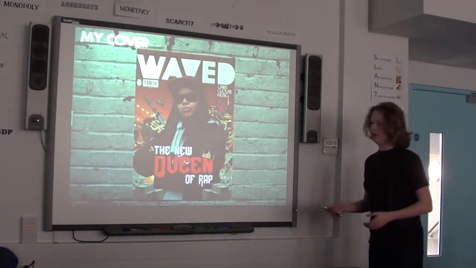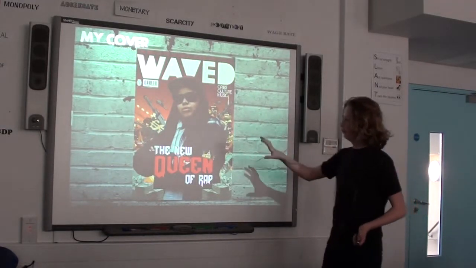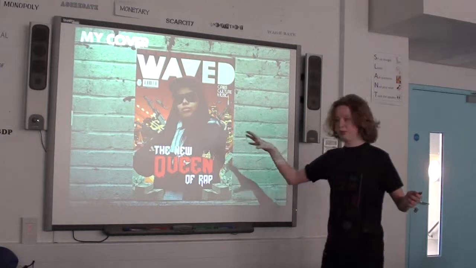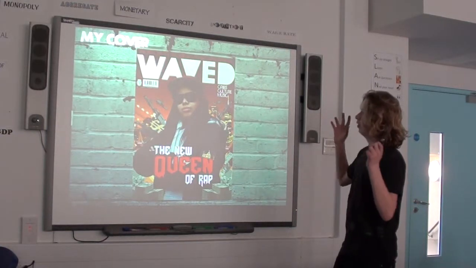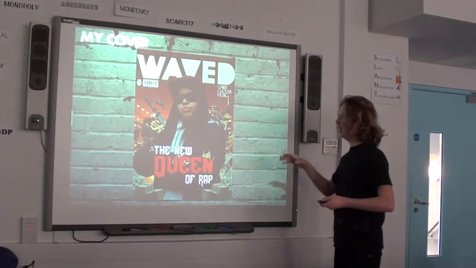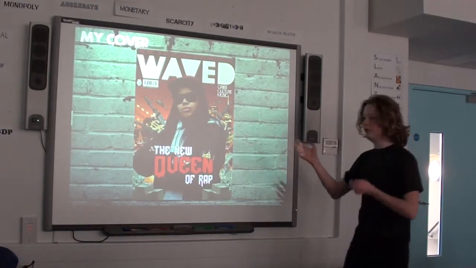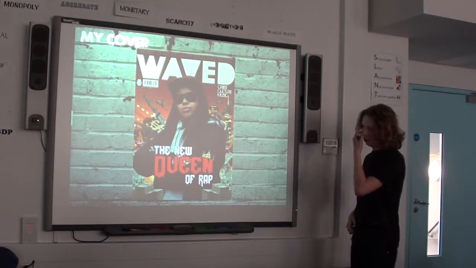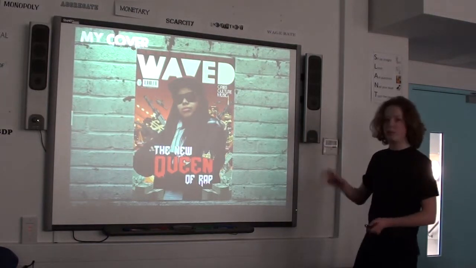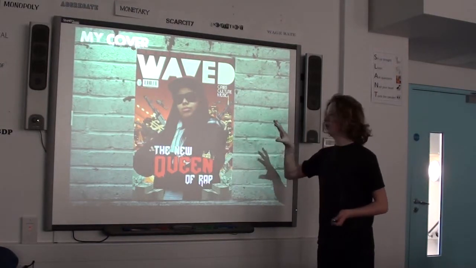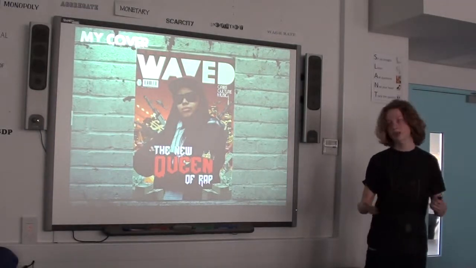So in terms of my cover, as you can see here, I've stuck to a fairly conventional mid-shot of my model, and then I've illustrated out from behind her. It is unconventional in the sense that it only has one kicker, which is unusual. Often music magazines will be dotted about with lots, but I chose to do that because if I put in any more than that, it would start detracting away from the illustration behind the model.